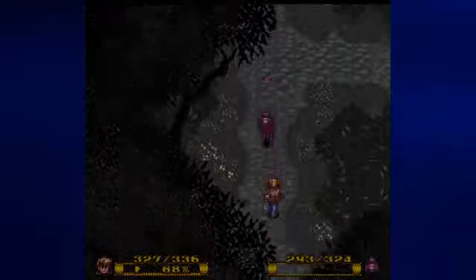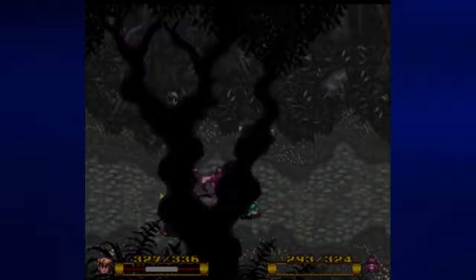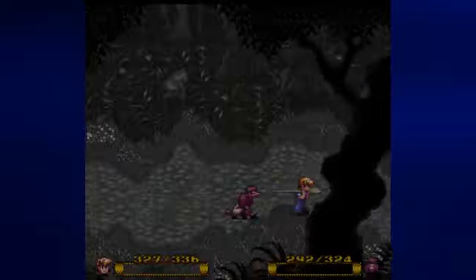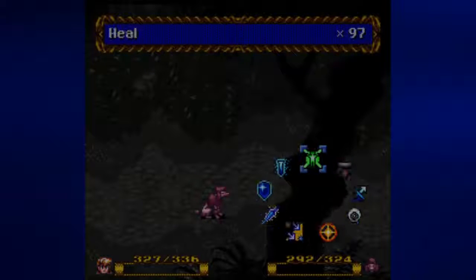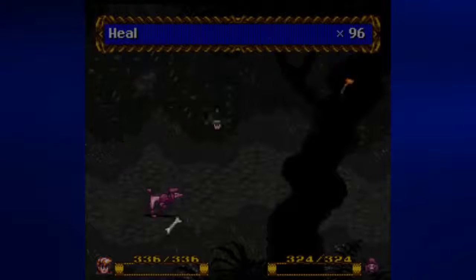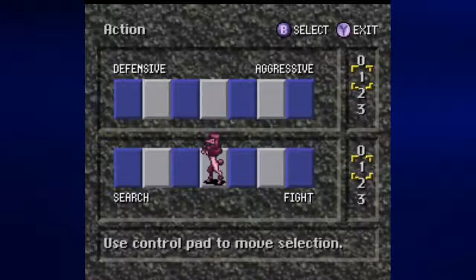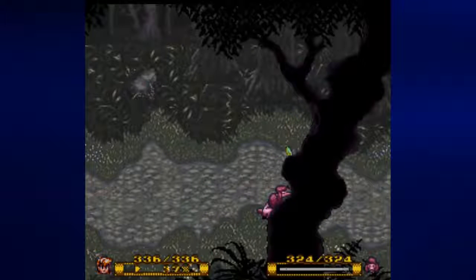Let's see if any more enemies pop up. No? Alright. One more screen. Excellent. Once we go around here, there's really not much in terms of turning back. Let's get healed up here as much as we can. And I want to get the boy to be aggressive, the dog to fight, send them both to level 3, just in case.